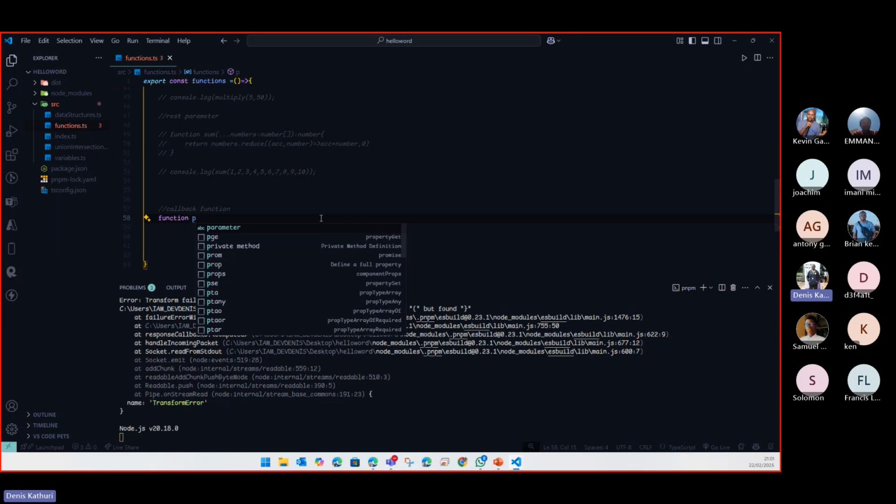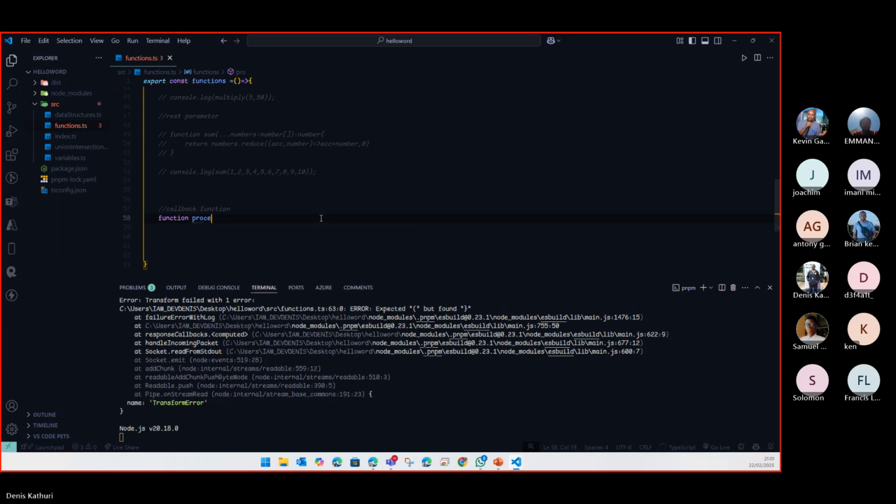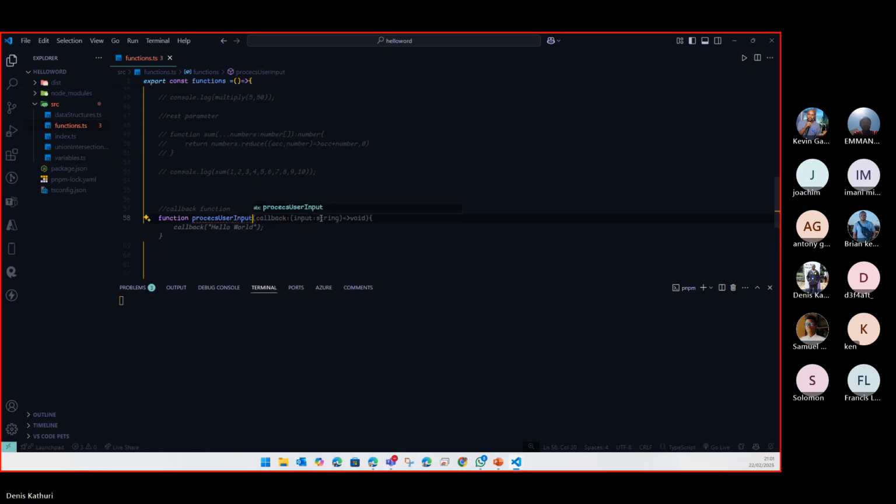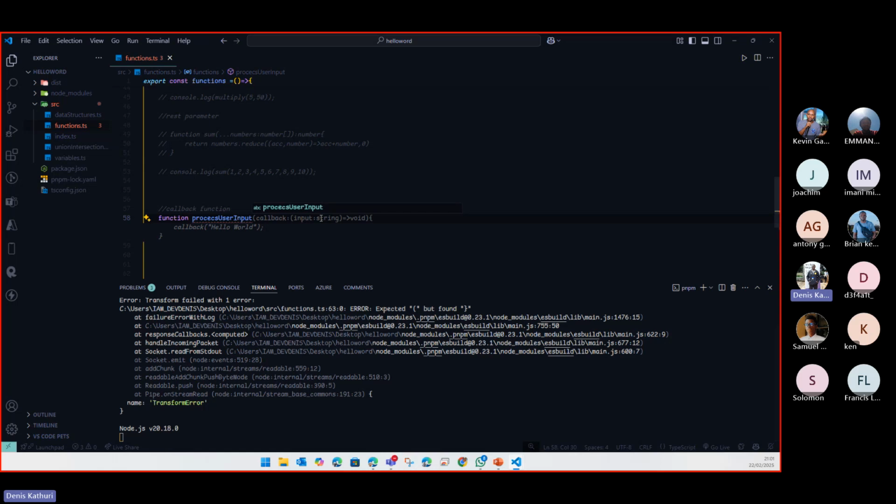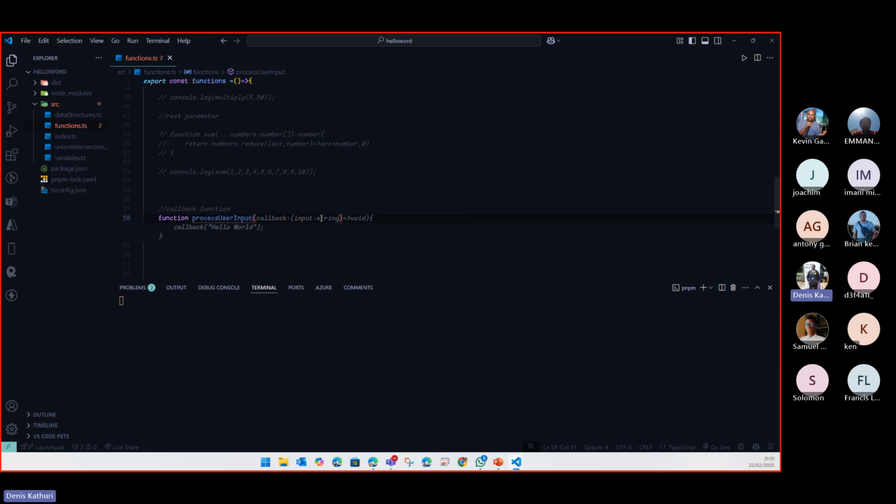So process user input has two parameters. The first one is the name, then a comma, then the callback function that I want to pass also as an argument in my function.